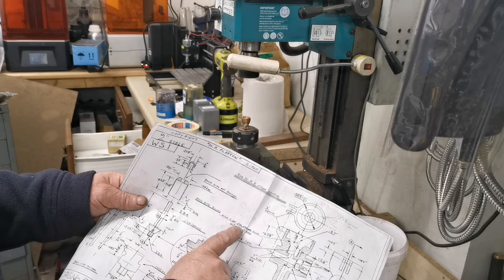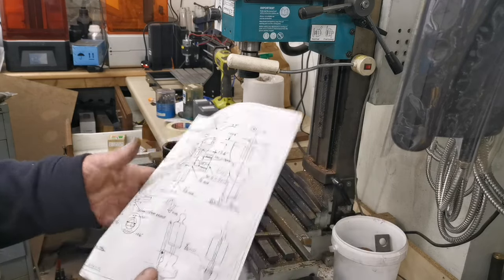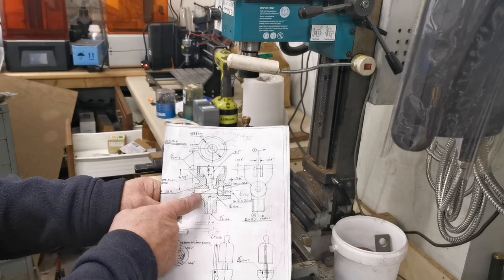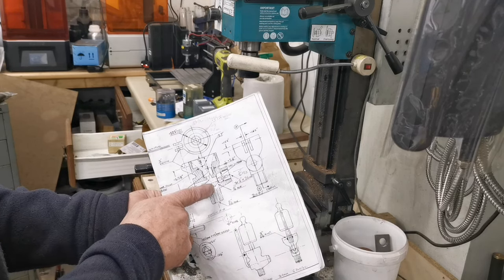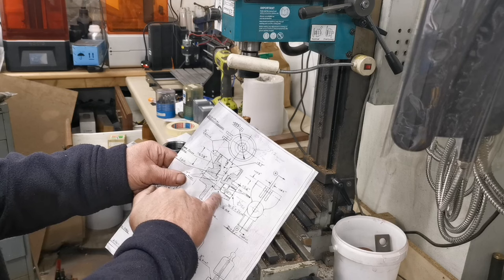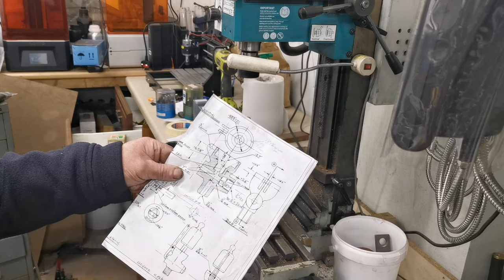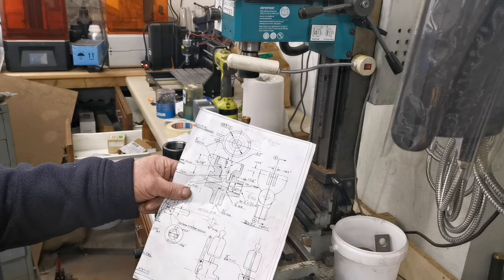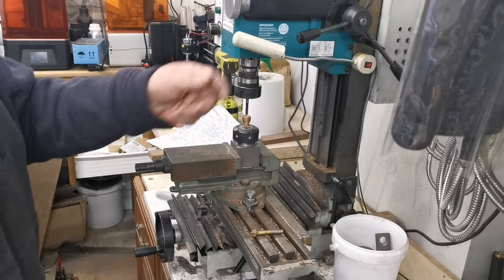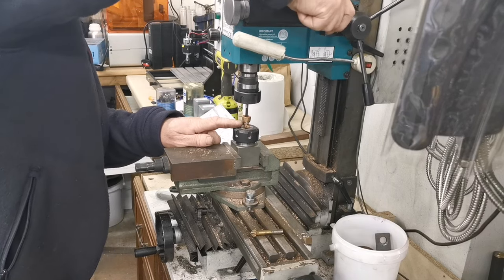It says angle to suit the stem. So what I'll do now, I'll turn this over, drill this hole, and then drill that hole there. That I'll do later on after I've made the stem. Nearly forgot myself. I just got to tap that inside hole 1BA.